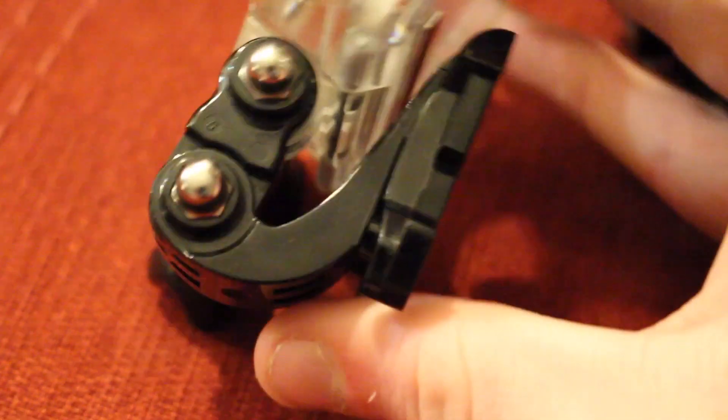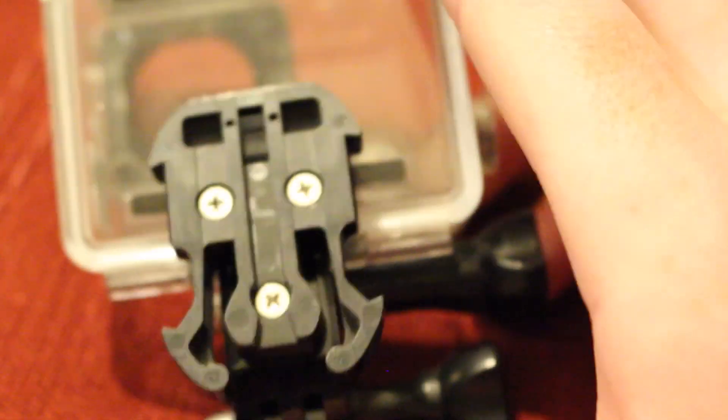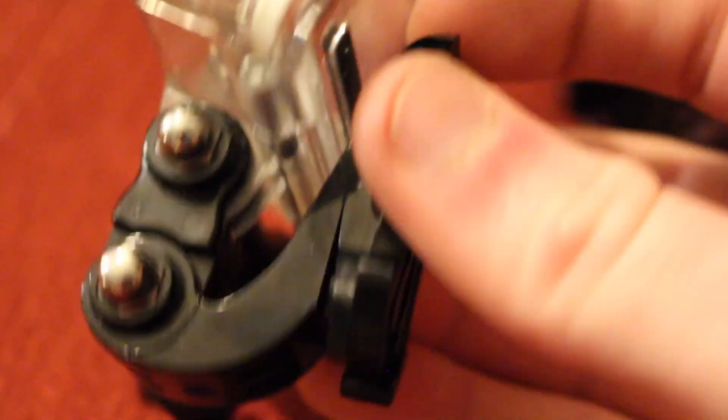A lot of people ask me if I glued my mount on there — yes, there is something on there, but it's not glue. It's stuck on with the normal 3M tape that comes with the Sena mounts. There were gaps in between which I didn't trust, so I filled in the gaps with some silicone adhesive on the back. Some people might think it's overkill, and I can kind of agree, but it's done its job. I have not taken this mount off this helmet in like two and a half, almost three years, and it has been solid. Then this is a little J-hook — I've got the mount on the front of the helmet with a single link hooked to one of the helmet mount J-hooks.